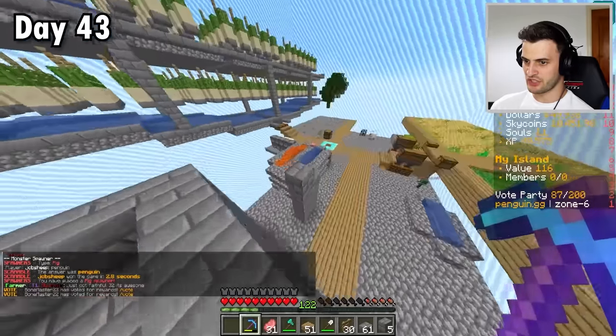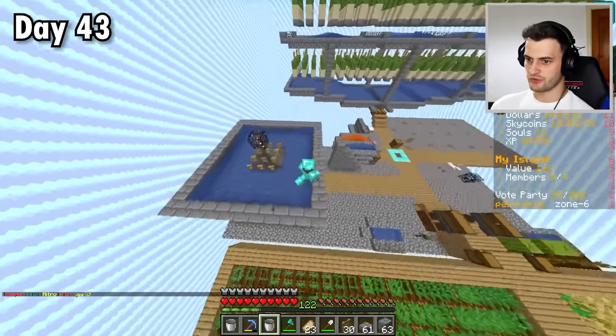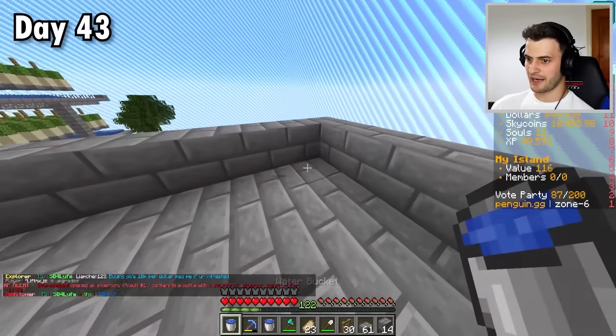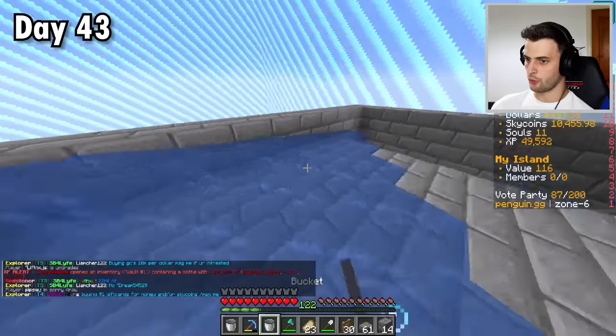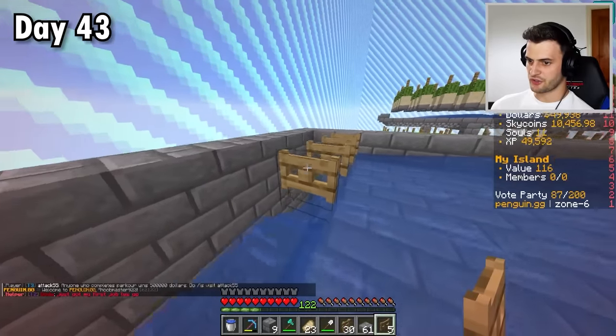Already got one pig, which is nice. And if I go like this on every side, anything that spawns will just flow in nicely. The roof will be at this height, and then this time a gap at the back so that the mobs can flow and not land on top of the spawner in the middle. There's definitely some sort of method to my madness.